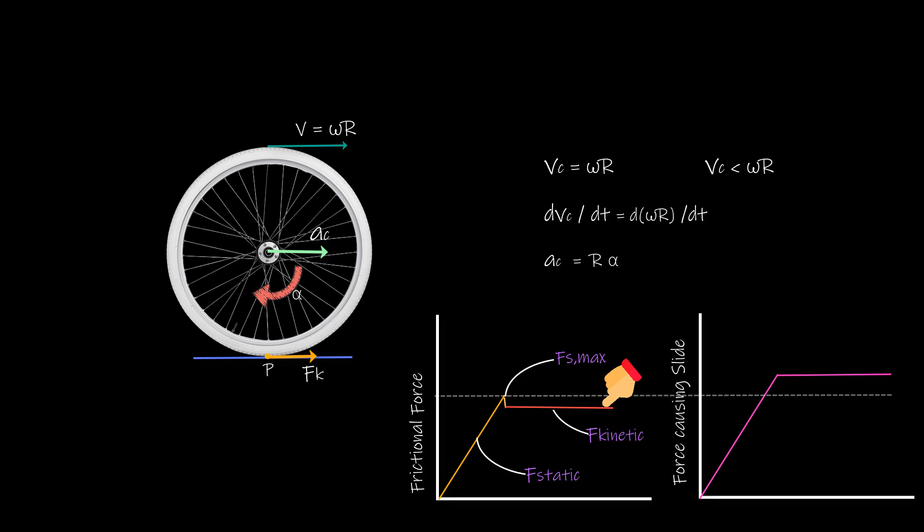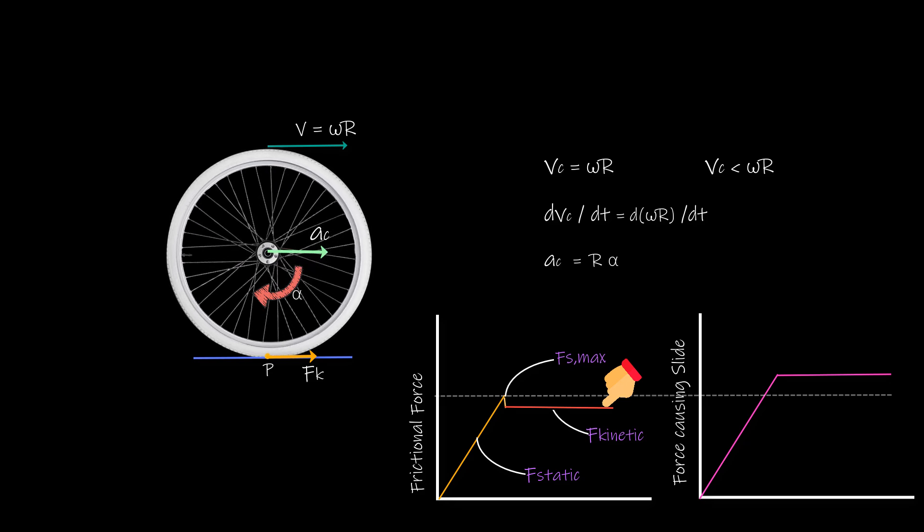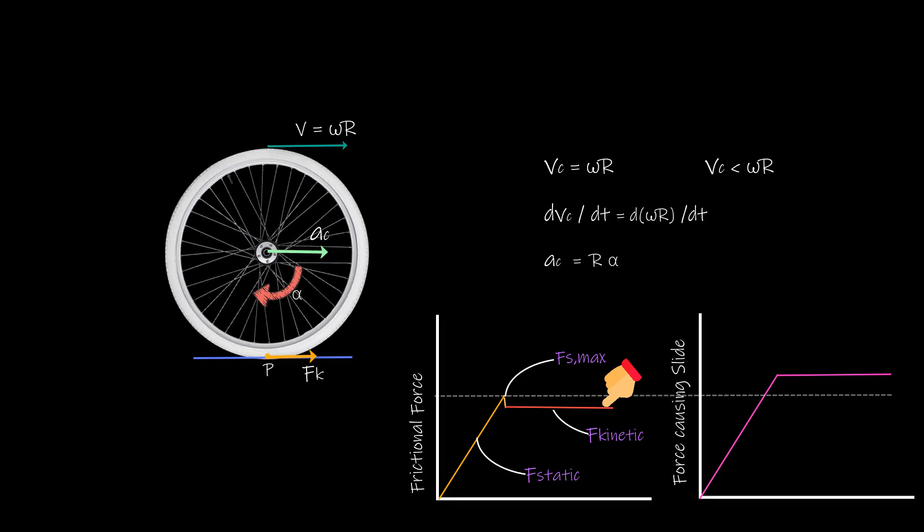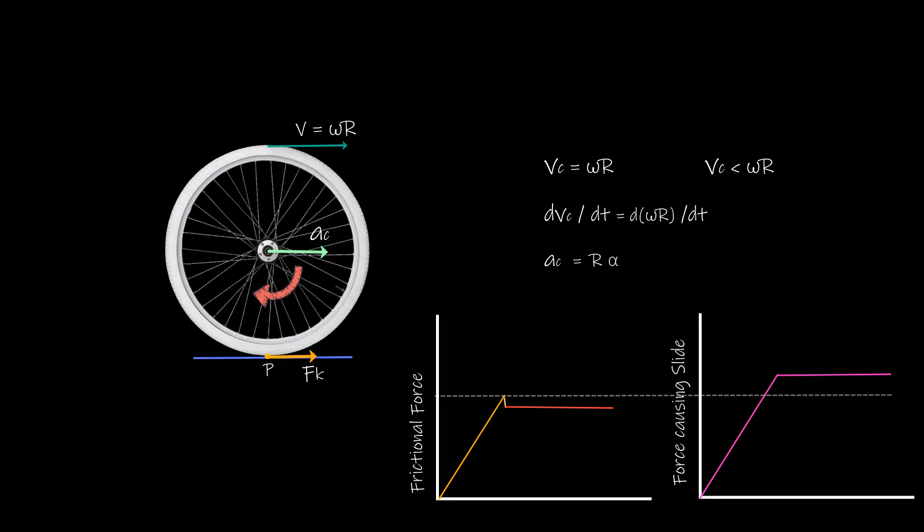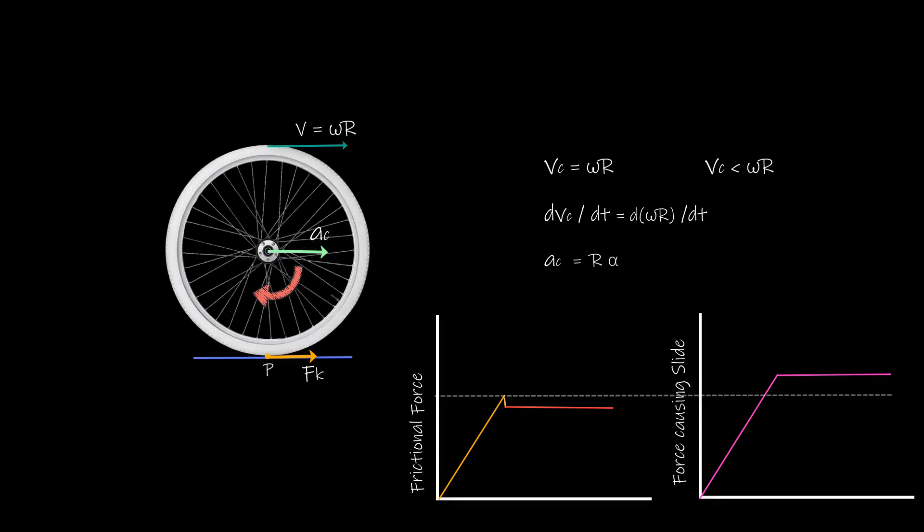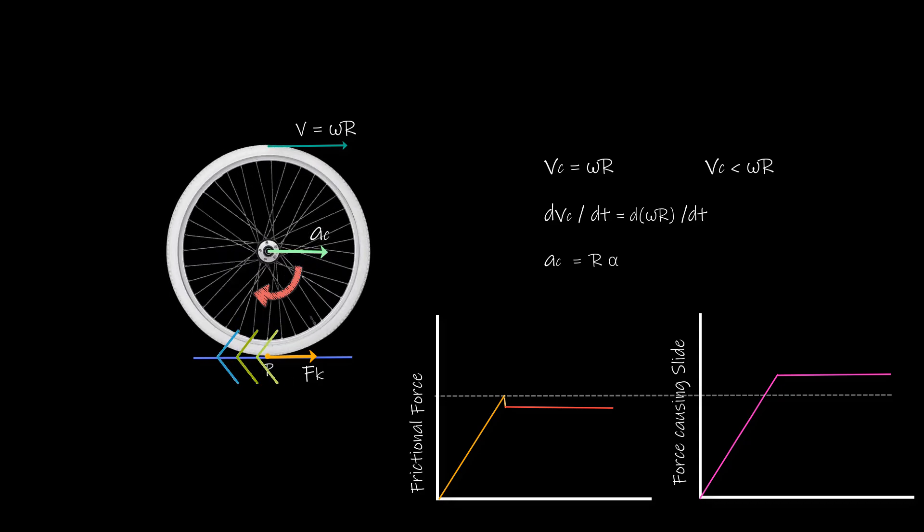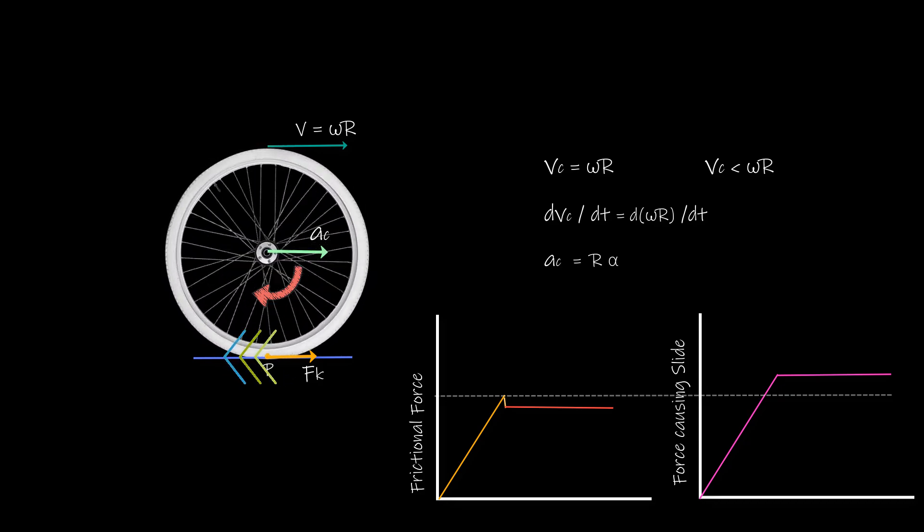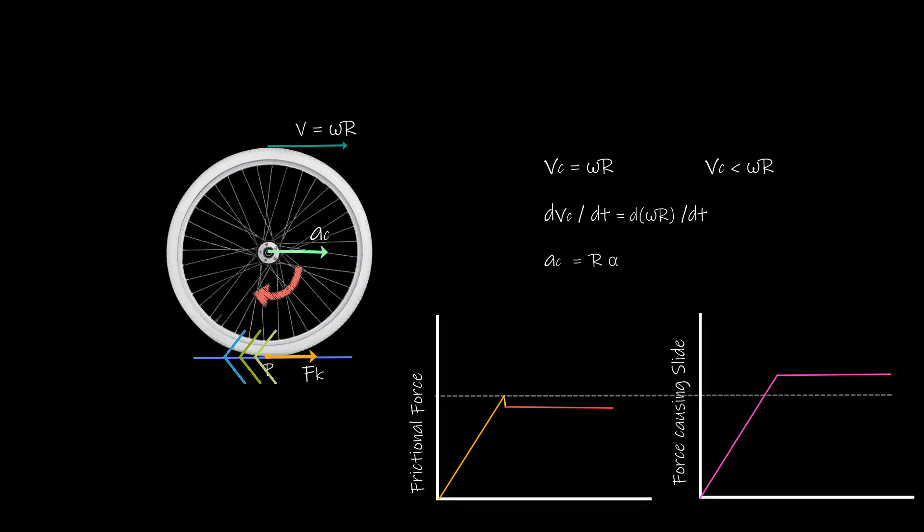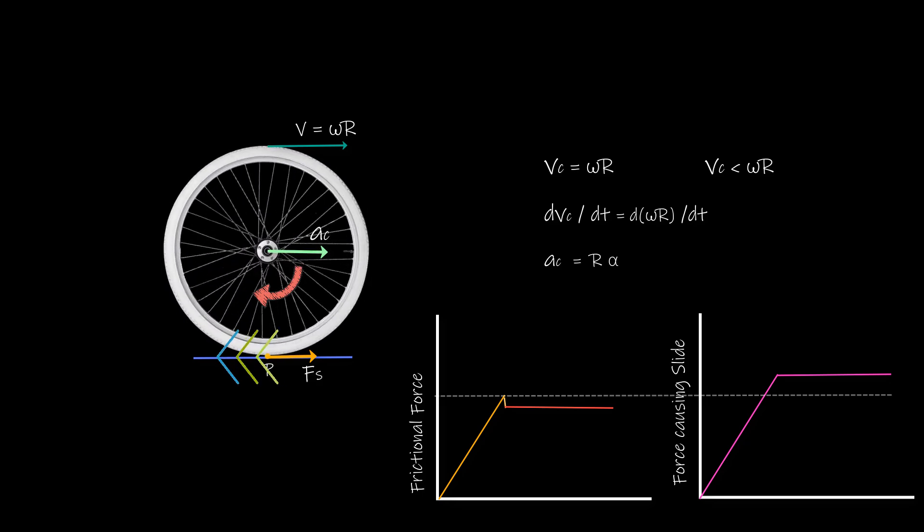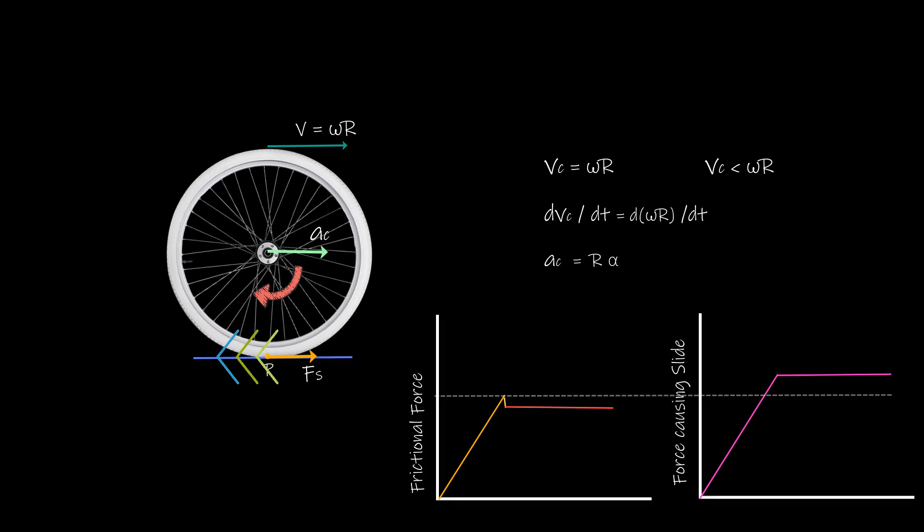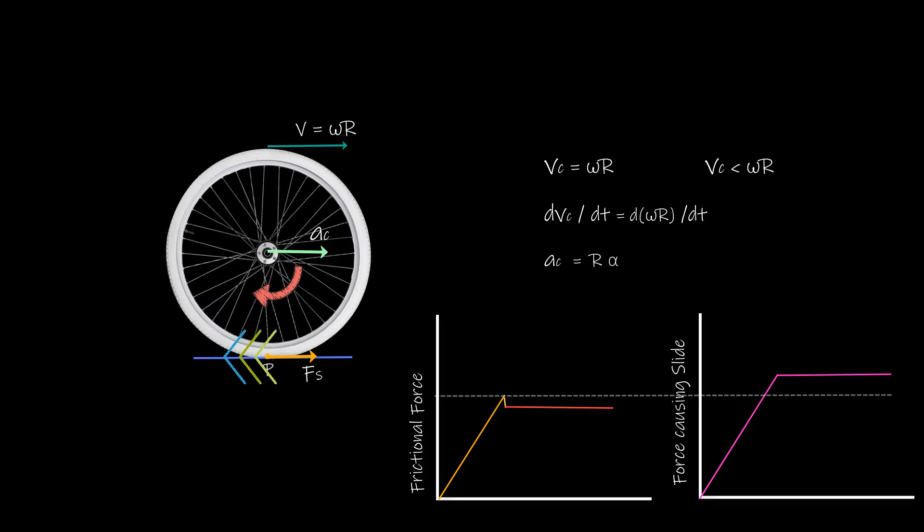To explore this even more, we could have a situation where we have a wheel that is actually rotating a lot faster while rolling to the right, quite like the start of a bicycle race. This basically means that the faster rotation makes the bottom of the wheel slide to the left at point P and as a result, a frictional force at P directed to the right opposes this tendency to slide. And as we said earlier, if the wheel does not slide, that frictional force is static in nature and the motion is smooth rolling.